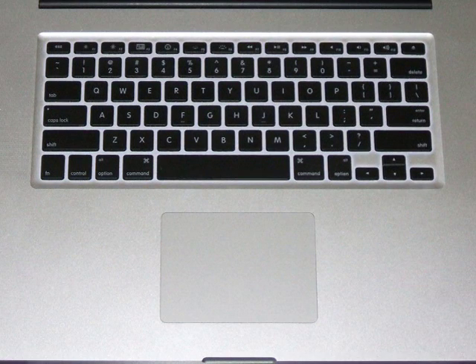So the keyboard — Apple has decided to go with the MacBook-style keys and I like it better, though some people would argue otherwise. The trackpad is really nice; it is one button, made out of glass, with multi-touch gestures. You can click with one finger or right-click with two fingers, scroll up and down with two fingers, hide windows with four fingers, and increase or decrease the size of images by pinching. For the unibody enclosure, I think it's sleek and stylish. A couple of friends think the edges are a little too sharp, but if I run my finger across it as hard as I can, I don't cut myself, so I don't see that as a problem.